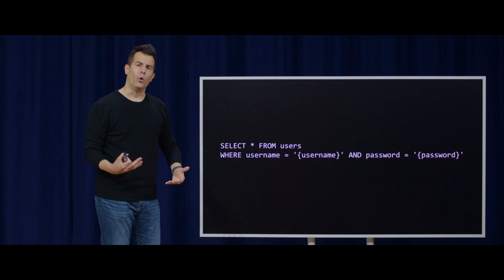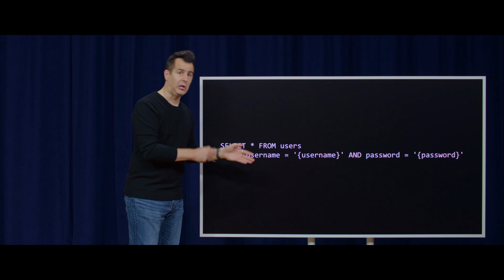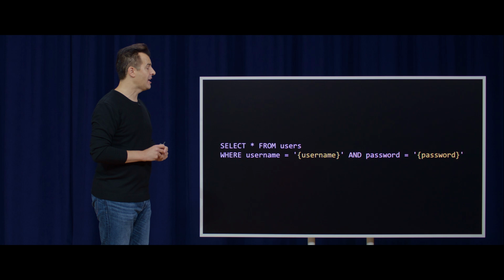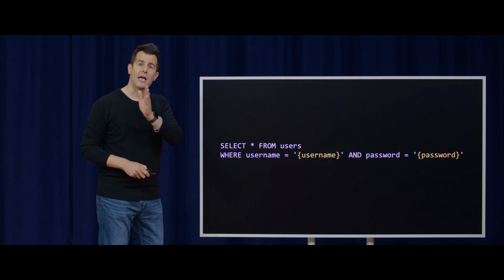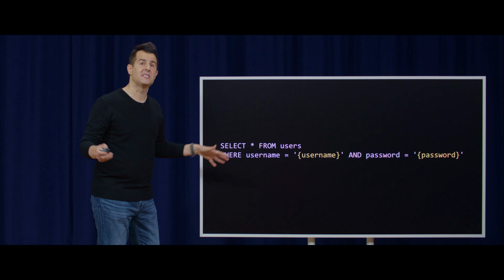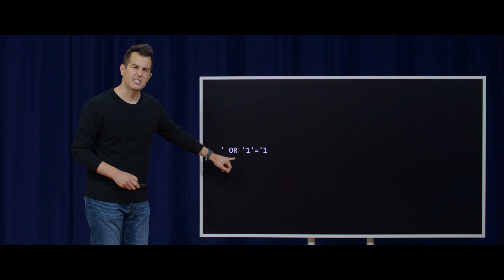Why? Because based on these placeholders with the curly braces around username and password, it looks like we're just going to blindly plug in to this command exactly what it is the human had typed for their username and password, respectively. So what could a more sophisticated adversary now do? Well, maybe instead of typing in Malan and then whatever Malan's actual password is, suppose that they just want to get into someone's account, maybe Malan's, maybe someone else's altogether. What if the adversary doesn't just type Malan, not to mention Malan's password? But what if they type in this specifically for Malan's password?